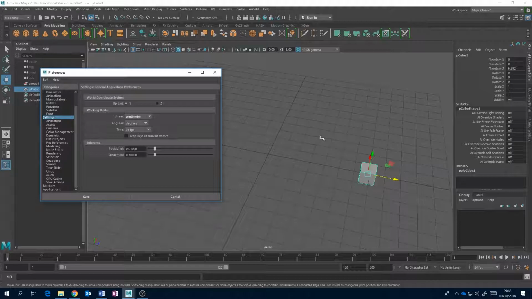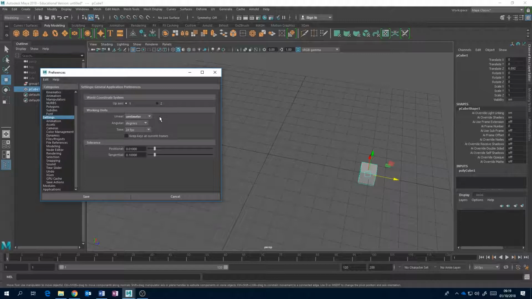But say you were going to be modeling an entire football stadium. If you keep this as centimeters, your model is going to be so enormous within the Maya scene that things are going to become difficult to work with. You're going to get visual glitches, and you might run into other problems down the line. So you can change the working units.